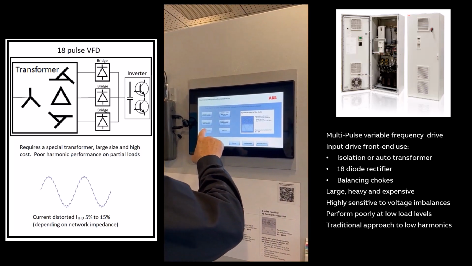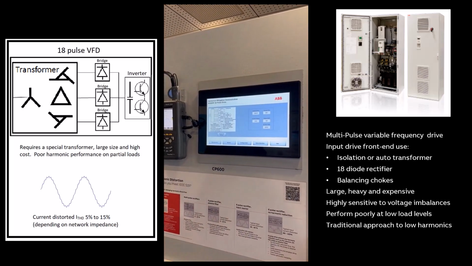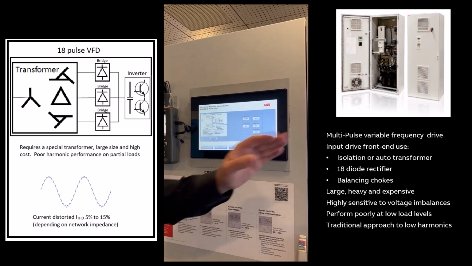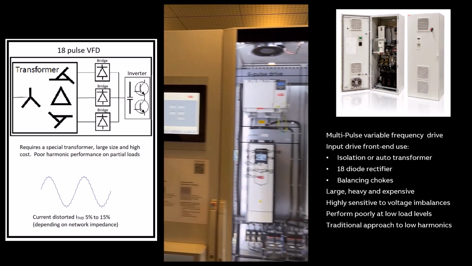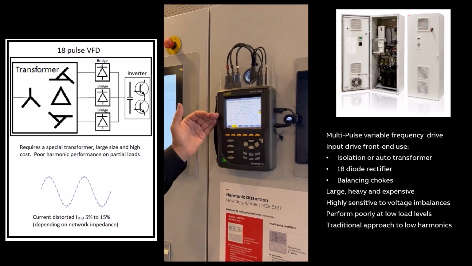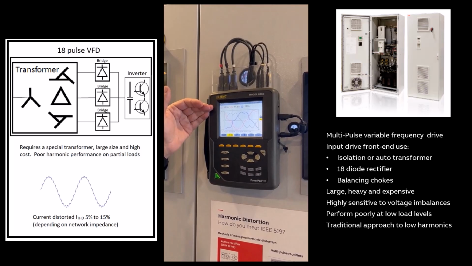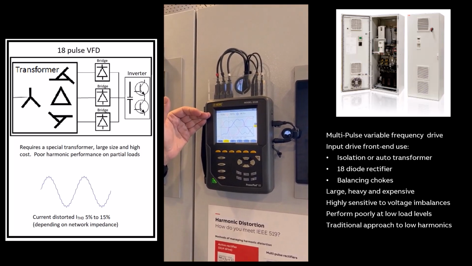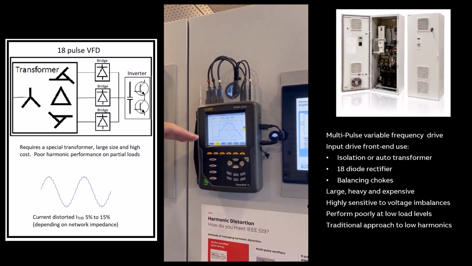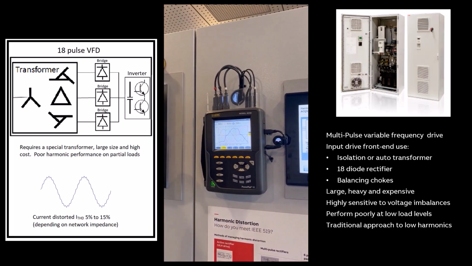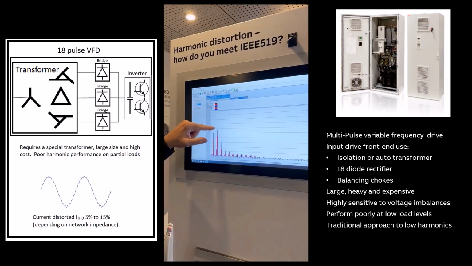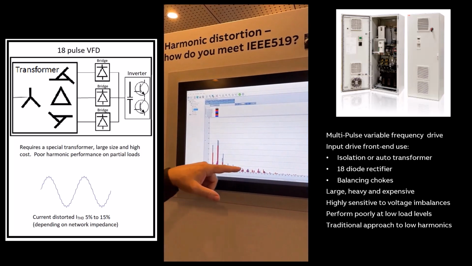18 pulse drives were much more common in wastewater in the old days, but nowadays, with the newer technology, ULH drives have been much more well accepted. Going to ULH drives is much more efficient. Looking at size wise, here we're at 18 pulse right now, but because it's on a generator, I'm seeing almost 14% to 15% total harmonic distortion. If we had a stiff enough line, this would drop down to about 5%. But once again, we see this distortion on generators, which affects your generators as a whole. And you get your harmonics here, 12% is about right there. Here's your new harmonic profile that's showing up.